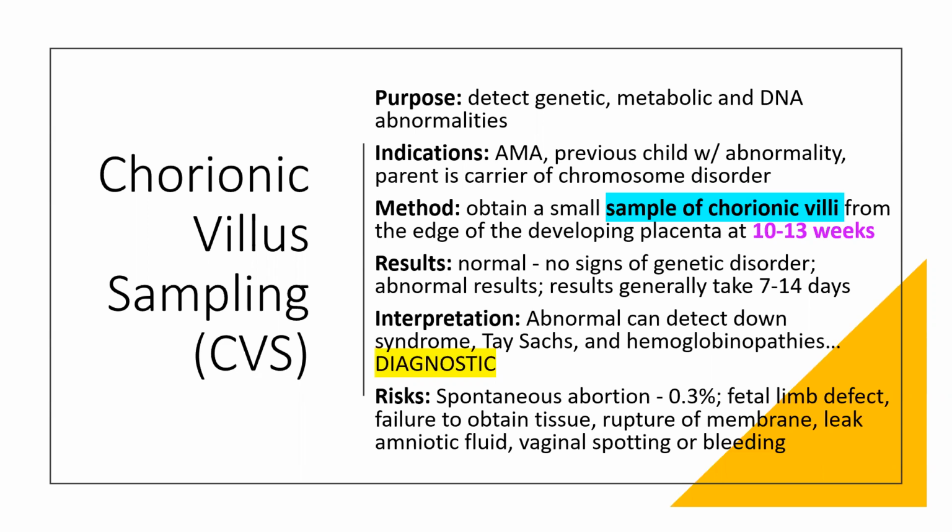This is diagnostic. The risk of this would be spontaneous abortion, but it's a very low risk. It's still a risk though. But maybe they have a failure to obtain the tissue. Maybe we accidentally rupture the membranes. Maybe we have them leaking amniotic fluid, or they're having some bleeding or spotting. Stuff that sounds pretty scary, but we have to teach them that if this was needed, the positives kind of outweigh the negatives with this.